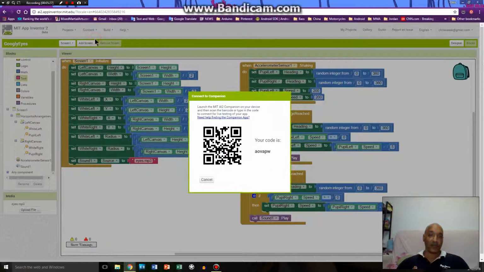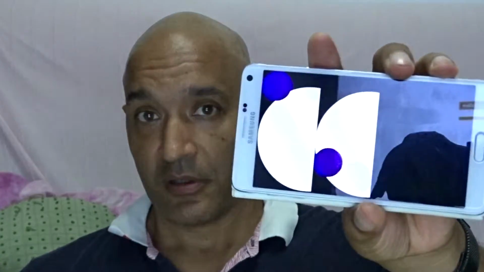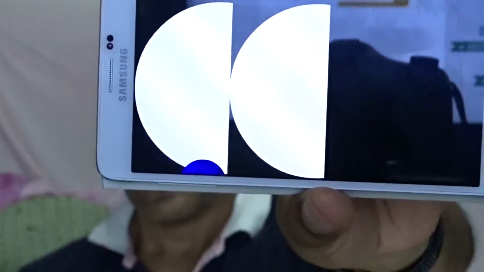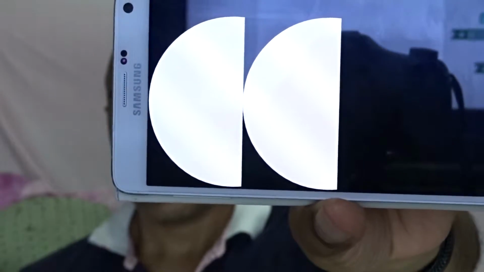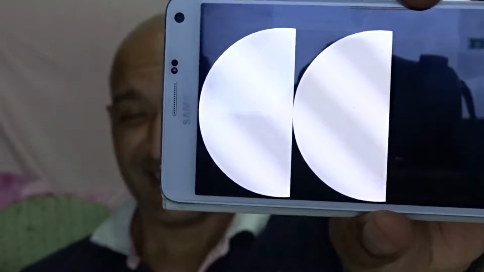Okay. So now let's go ahead and test that. I will use the companion to try and test that. Scan the QR code here. Alright, now just like last time, it's a little off. Should turn up my sound. And it works. So that's pretty cool. Yeah, I found this crazy sound. And there it goes again.